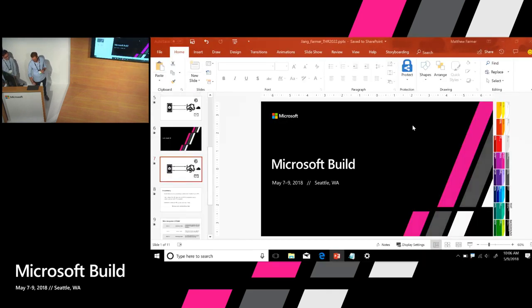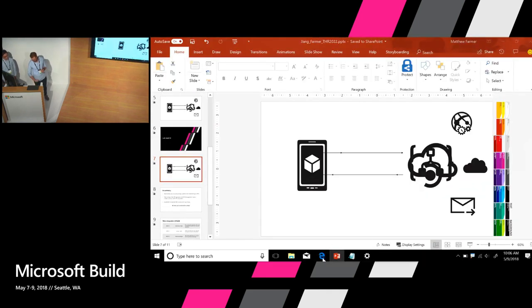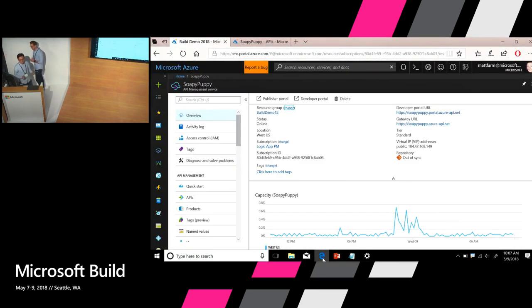Great. Hi, everybody. Can you hear me? Cool. So as Matt has mentioned, traditionally, front-end developers always have to wait for the back-end developers to finish up their code before they can code against this new API, right? It's like a waterfall model. So I'm going to show you how quickly you can use API management to put together an API which returns mocked responses and immediately unblock your front-end developers.